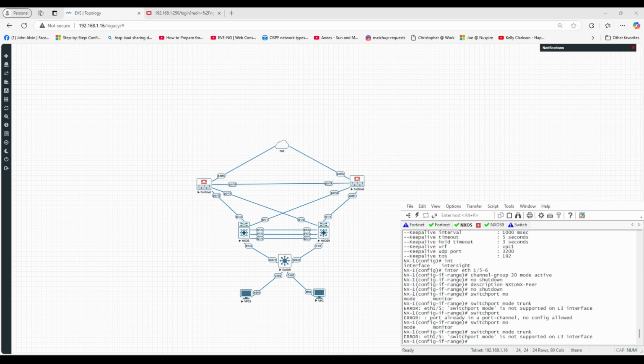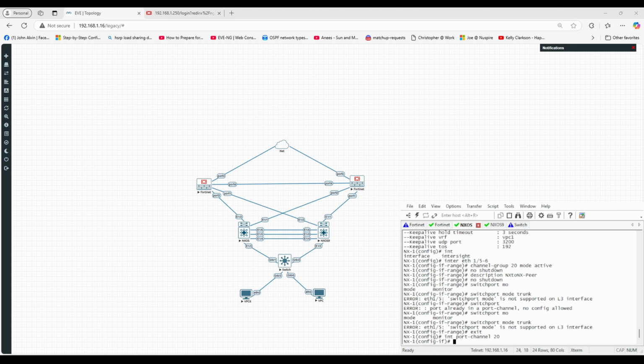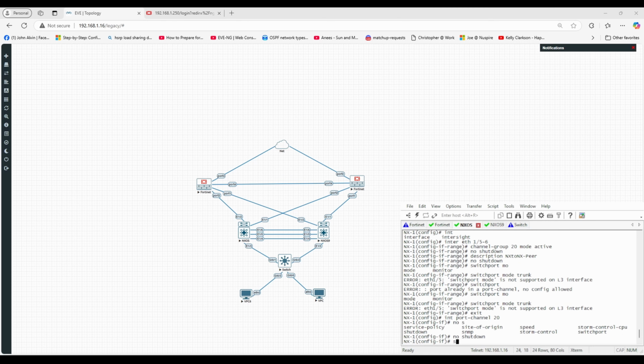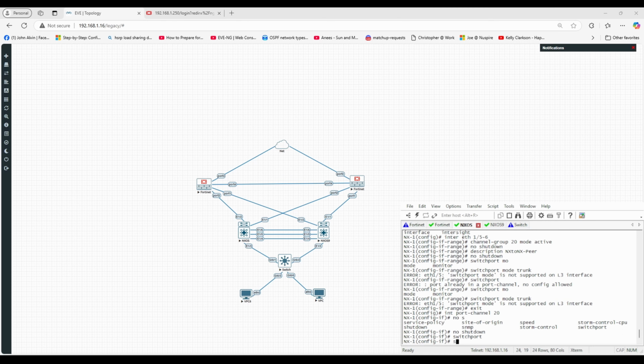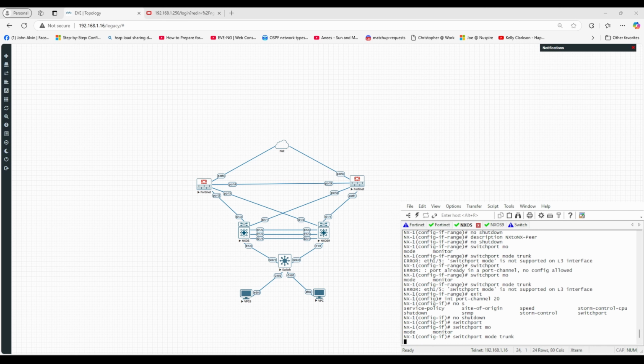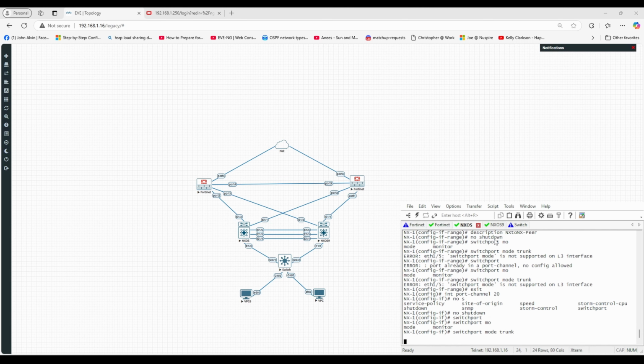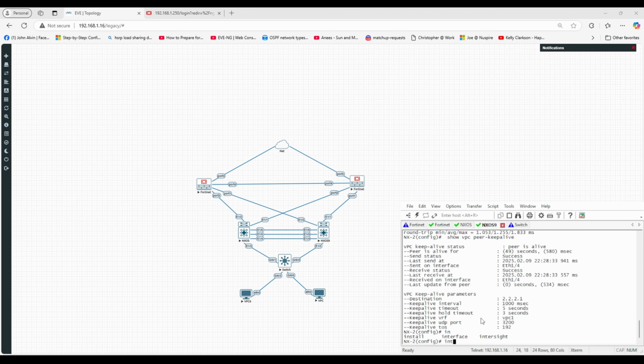So I think I'm gonna exit on this thing and then go to port channel 20, right? No shutdown. Switchport mode trunk. Okay, it's loading. Oh my god, what happened? It's hanging up. Okay, it loads now, guys.